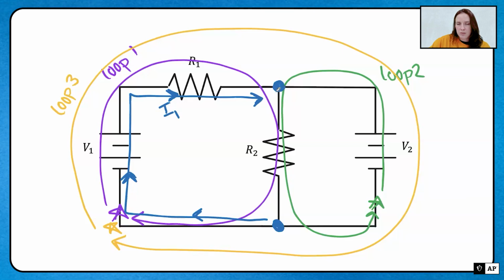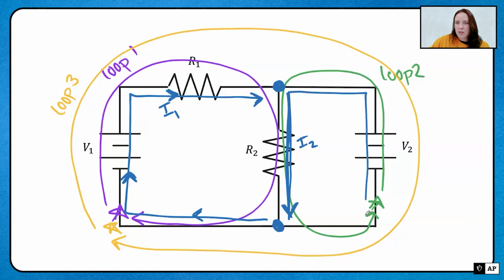Once it gets to here, I can have another current that goes this way. I'm going to call that current number 2. And I can also have a current that comes this way. I'm going to call that current number 3. Once you get more than one loop, it gets a little bit squirrely seeing what's going on, but then we can follow our nice fun things. As we have our junctions down here, we have I1 going clockwise through this branch, I2 coming down, and I3 going clockwise through that branch.